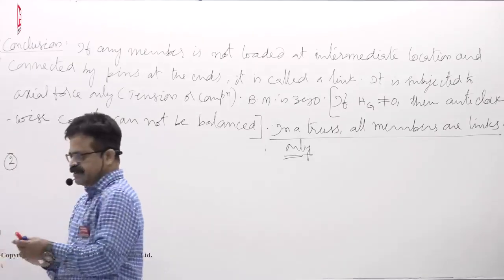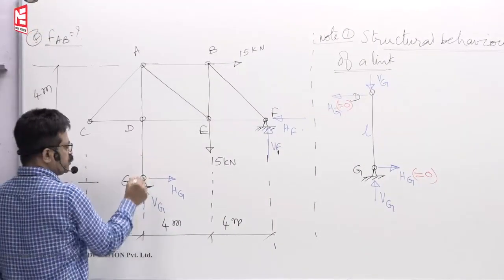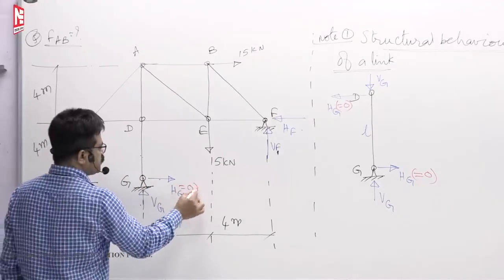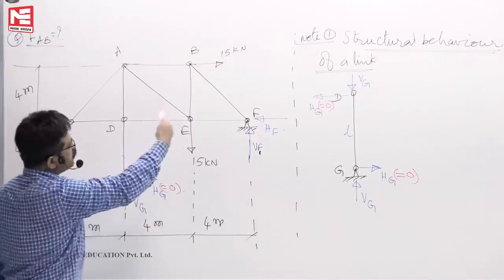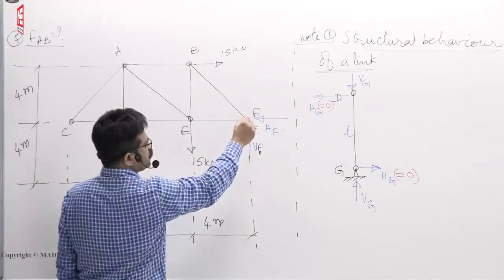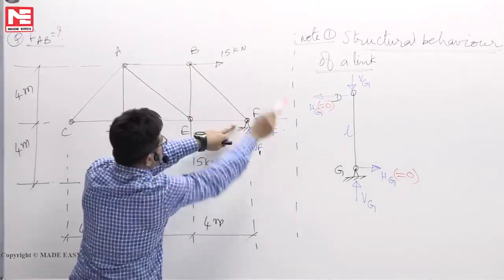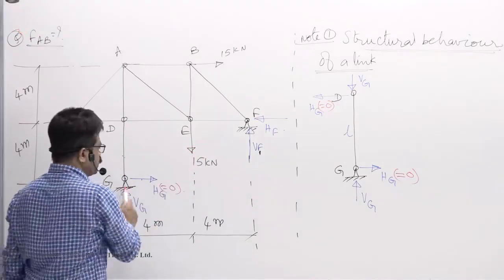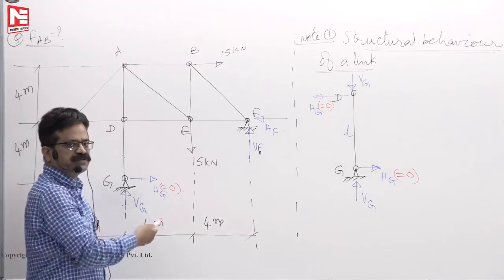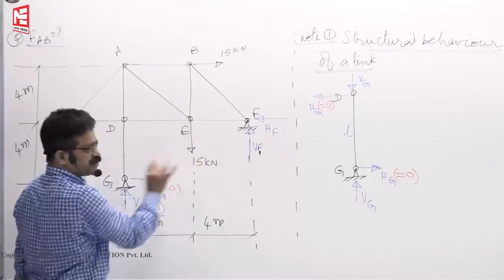Second point is by inspection itself we should be able to find the reactions. Let us see from this diagram: because it is an axially loaded member, 2 are in line, so the third must be 0. Next, Vg, if you want to find by inspection, how will we find it? Take moments of all forces about F equal to 0. Tail to the head towards F, plus 15 into 4, this is minus 15 into 4. Net value 0. So Vg into 8 should be 0. So Vg is equal to 0. Directly by inspection you should write.